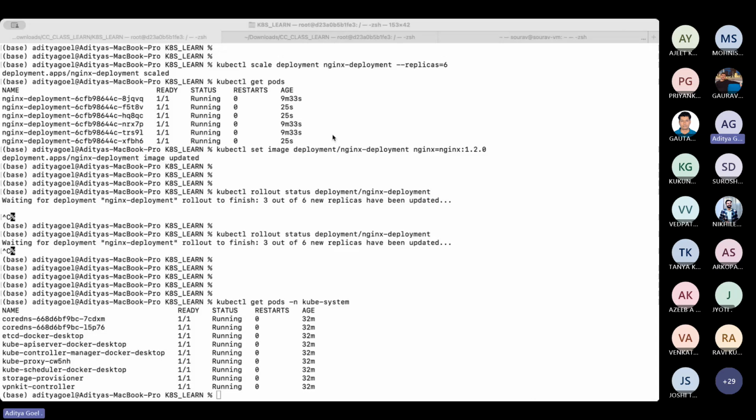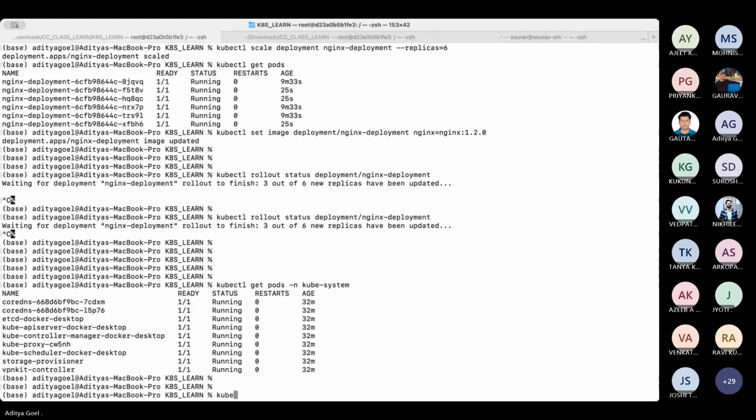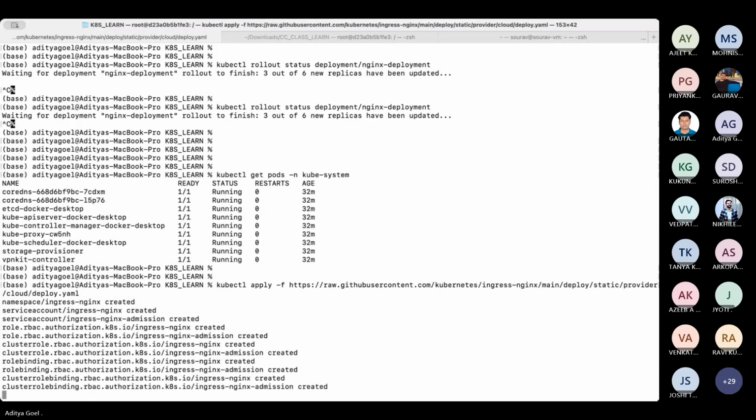This is the file that we shall be using to create a new namespace, so that I can launch the Ingress Nginx controller. So let's type kubectl, and what I want is to apply. There are some raw files also available that you can use.